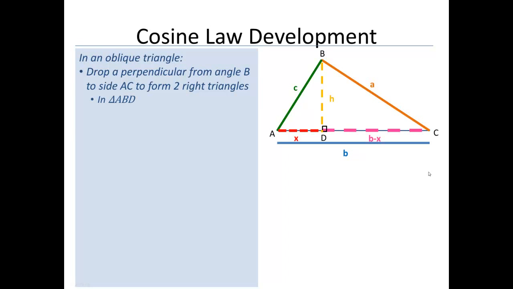What we'll do then next is take a look at triangle ABD, so the triangle on the left-hand side here. And we're going to use our Pythagorean theorem. And remember the Pythagorean theorem is the hypotenuse squared is the sum of the squared of the other two sides, so C squared will be H squared plus X squared.